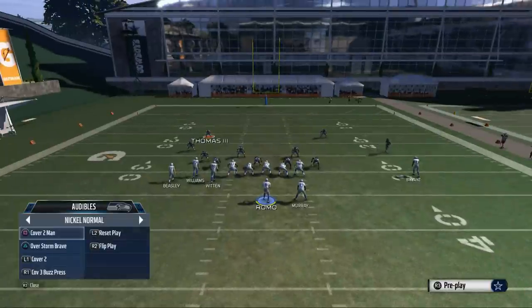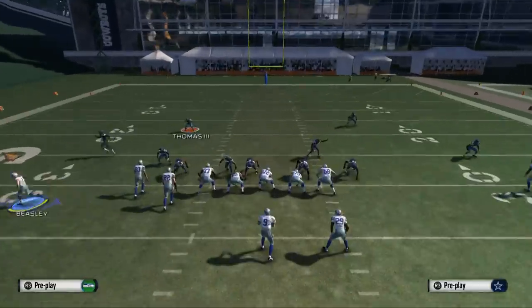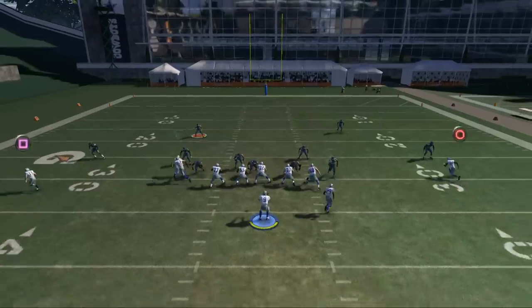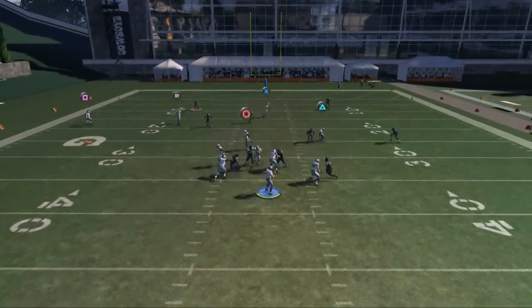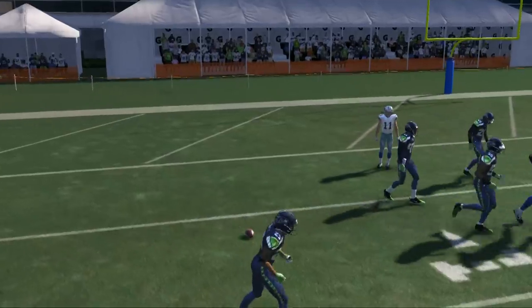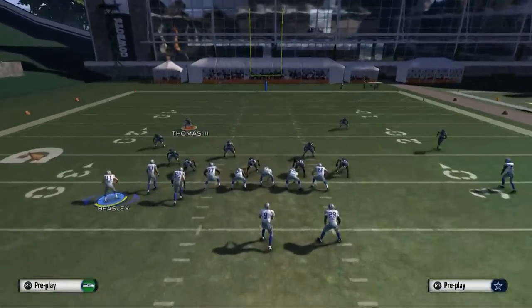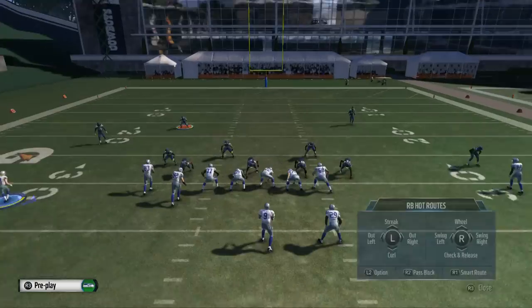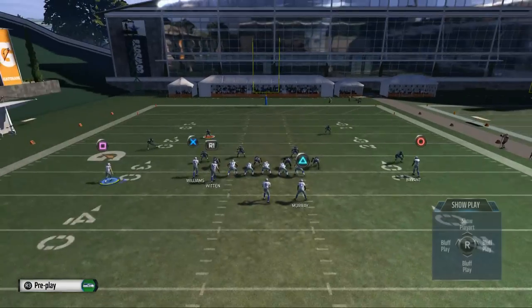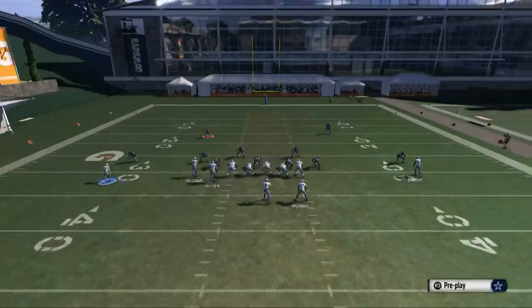Let me show you what cover two does to this play. This is why I really think it's effective. Verticals crushes cover two. And what you're going to see is Cole Beasley's route is going to crush it. If we get a good animation, we didn't get a good one that time. We almost got picked, but here it is against cover two one more time here.